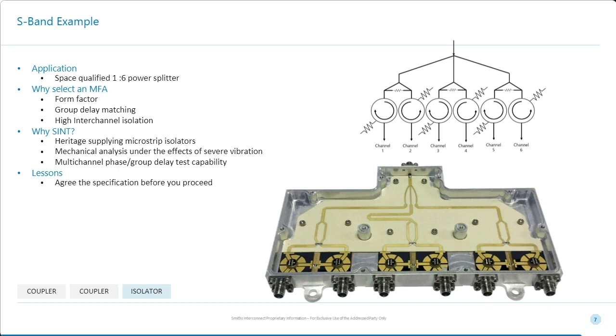Now, these microstrip isolators, normally you bond to them. So in the area that I've highlighted here, there are wire bonds. In this case, the customer obviously wants an SMA box. So what we did here is we actually developed a process to give us a sliding fit connector from the connector here onto the microstrip device. So not only was it now working group delay matched, it was inherently incredibly robust.